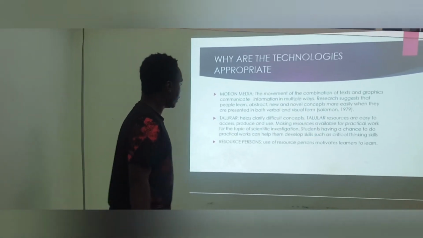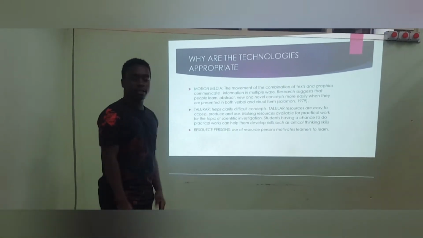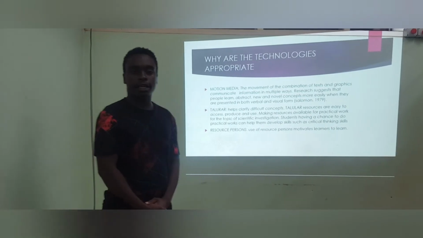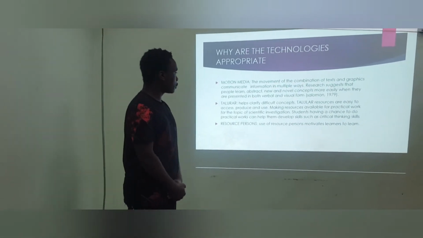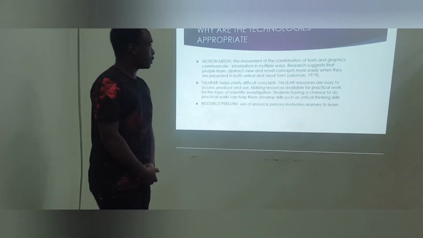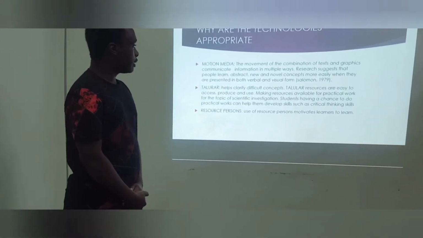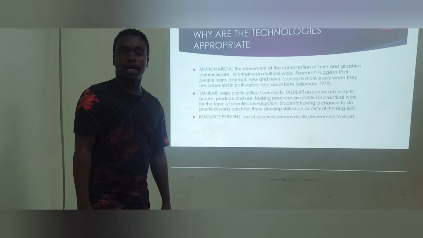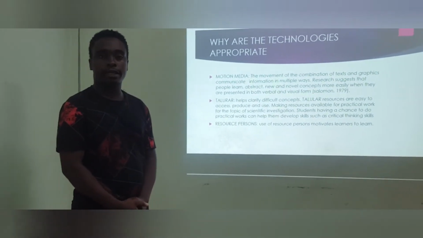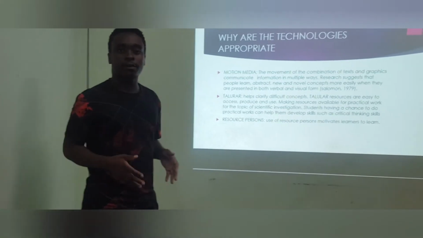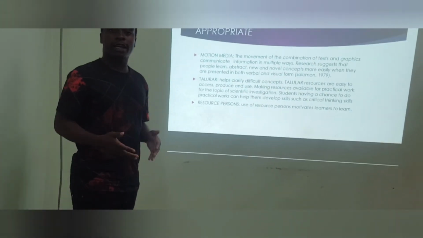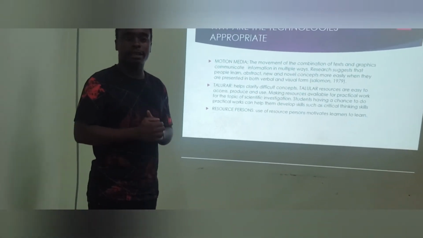The second one is TALLULAR. So this one is teaching and learning using locally available resources. So it helps to clarify difficult concepts. You will find that in some secondary schools, they do not have enough teaching and learning resources. So we can just use the resources that are available. We can either modify them or design them.